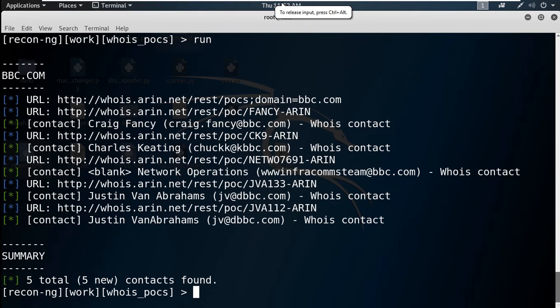But bbc.com is open source, so I'm doing it here. From a hacker's view, this information is very important. You can't directly do penetration testing, but by seeing this information you can know which people are working there and how the organization is set up.